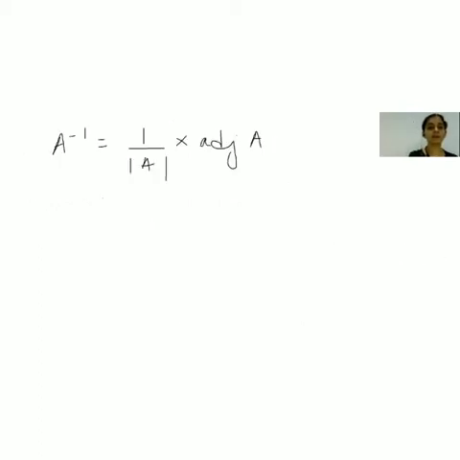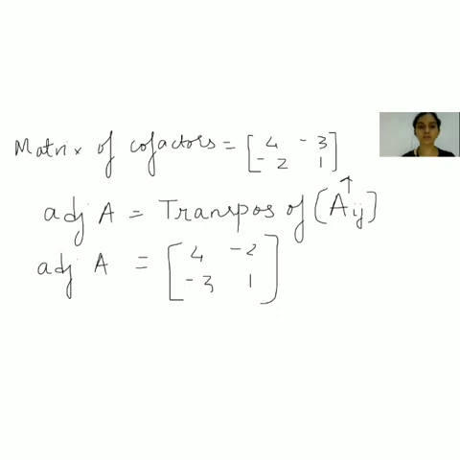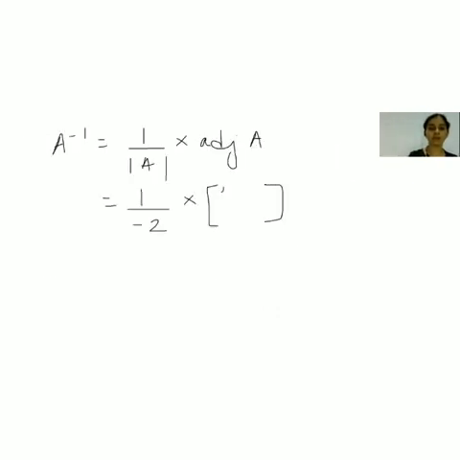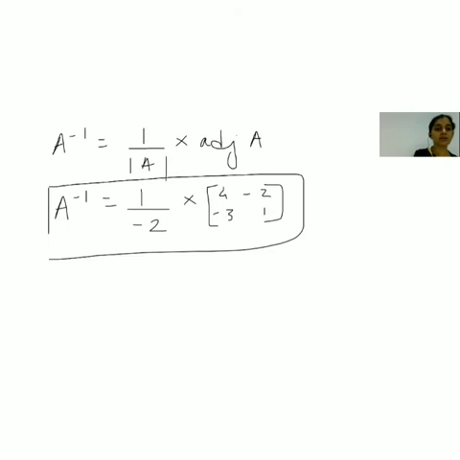And how do we write it over here now? Inverse is 1 upon minus 2 into what is the adjoint of A? The matrix that we've got by taking the transpose of cofactors. 4, minus 2, minus 3 and 1. Sorry, minus 3 and 1, not minus 1. Yes. So that is your adjoint of A multiplied by the determinant factor. And this is how you find the A inverse. If you follow the procedure, then it is very simple to find it using this method. But if you do not, then it becomes a little difficult, because if you skip a particular step, you could make a sign mistake.